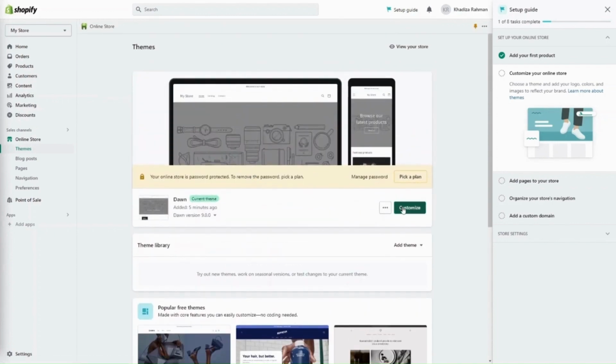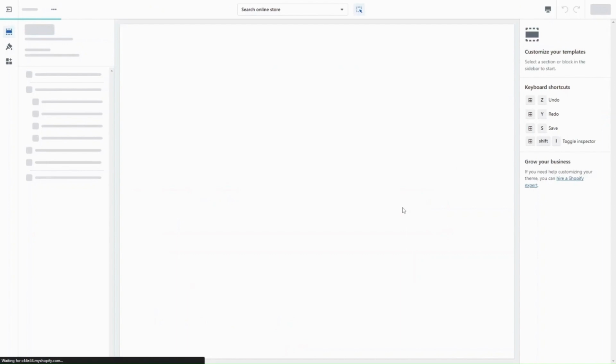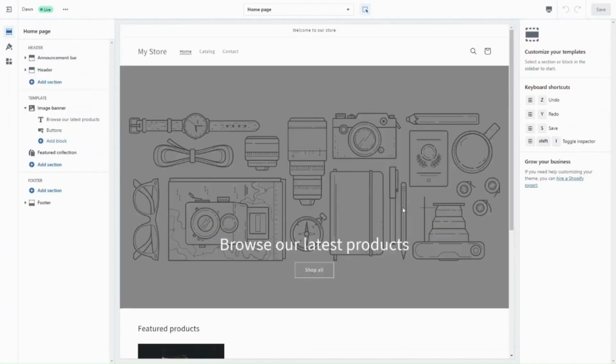Once you have this theme picked out, you want to click on customize to start customizing things like colors and site settings, as well as homepage changes as well. When it comes to editing the theme, there's lots of things that you can edit with the actual theme customizer here. However, for a more custom option, you would need to look into the Liquid theme development for Shopify.